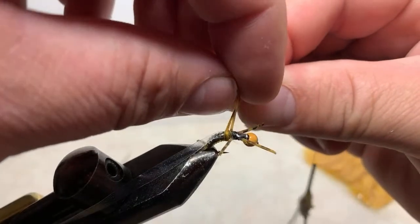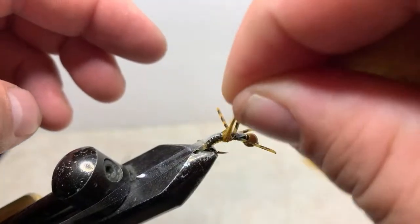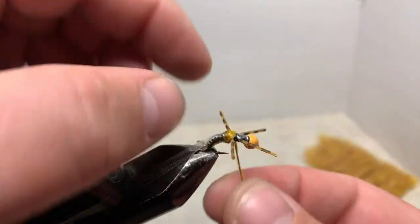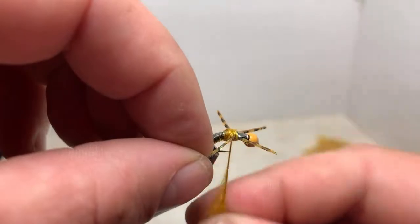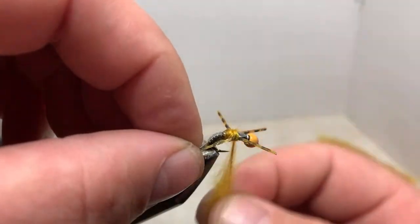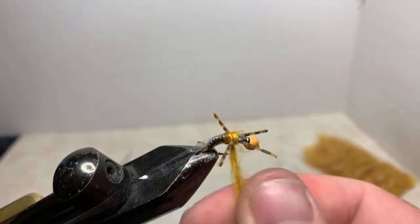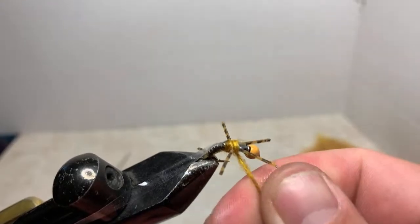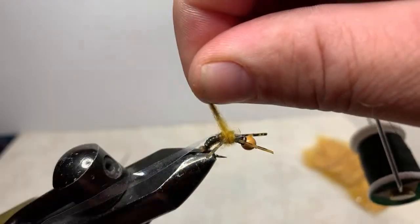Keep wrapping right in here like so. Get behind those legs and then just start moving up that body. Now you can do different body segments in here. I like to do it like that. So what I'll do is I'll get a good round spot here on this body that I like.